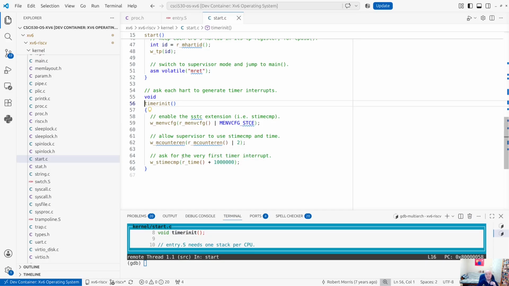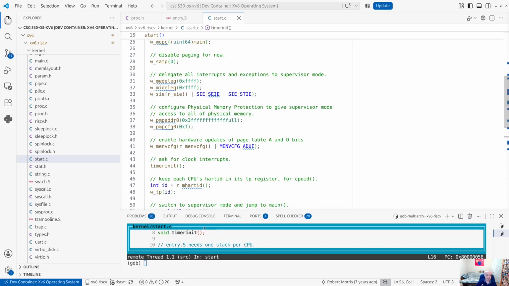Basically, the timer interrupts allow the operating system to regain control. So even if a program's in an infinite loop or is just running for a long time, the operating system will regain control, so it can do time slicing. It can switch to another process and let it run for a bit. So these timer interrupts are crucial to be set up.